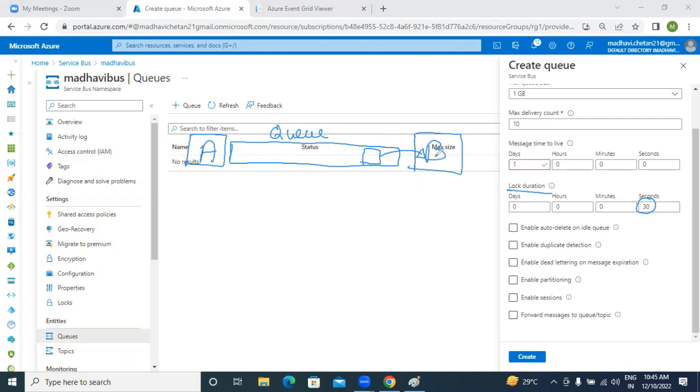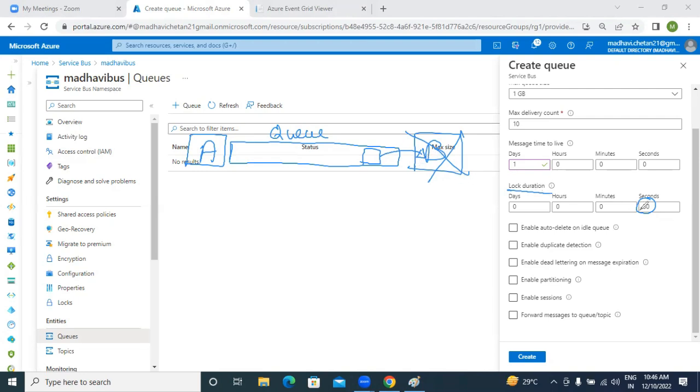It may be shut down, switched off, or out of coverage area, anything can happen. But what happened over here? The queue got the message and sent it from the queue to B, and it's a kind of push, meaning it will be discarded from the queue and sent to B. But at that time B is not available. But the message has already been pushed. So your message will be discarded somewhere.